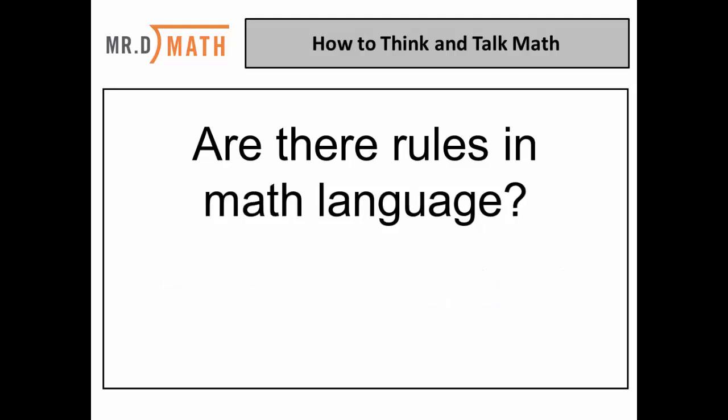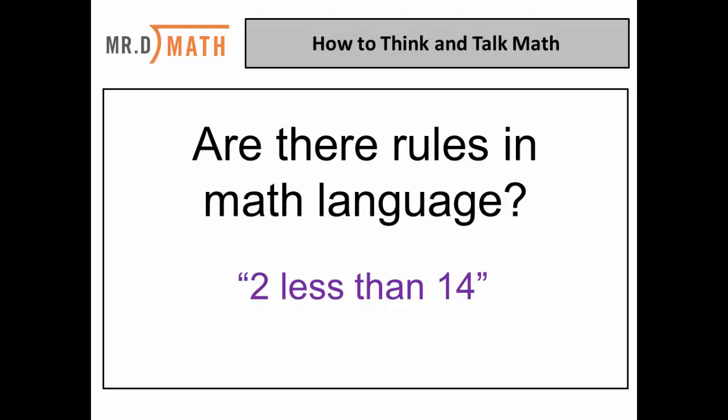The rules in math language, here they come. Look at this one, 2 less than 14. Now, if I think about 2 less than 14, I may not know, do I do 2 minus 14 or 14 minus 2? Which one is it? 2 less than 14, well, less than tells me to subtract, but the way this is written is like an I before E except after C, which actually tells me 2 less than 14.